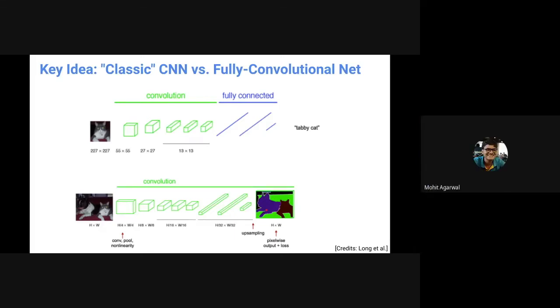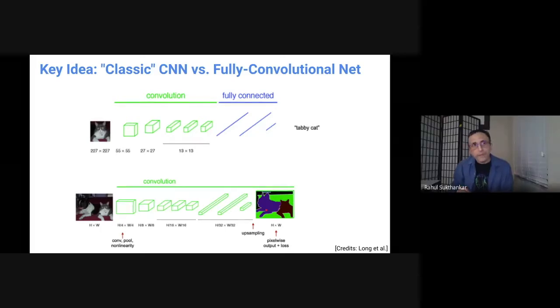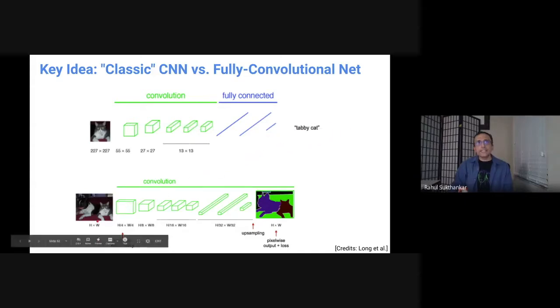I think it helps in the training because the number of parameters in the fully connected network becomes a lot in number. It could be. What about in the set of, like, look at this input image. It's a 227 by 227 image going in here, and out comes this thing. What is the size of the input image and the output image in a fully convolutional one?